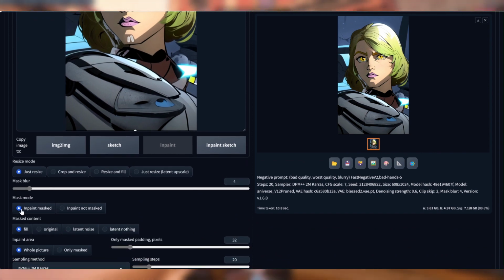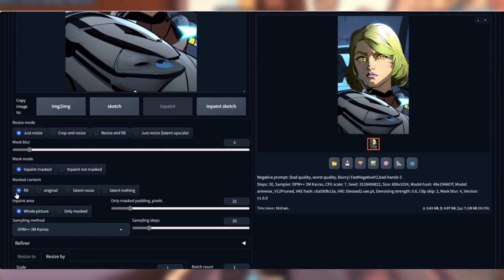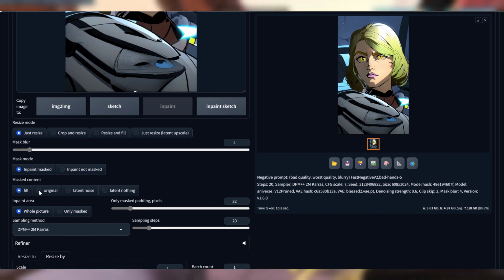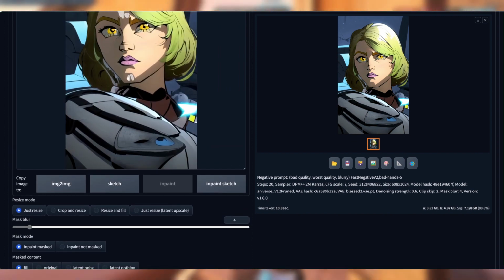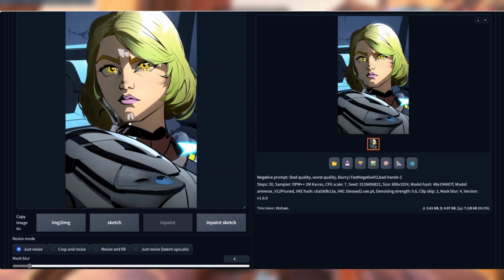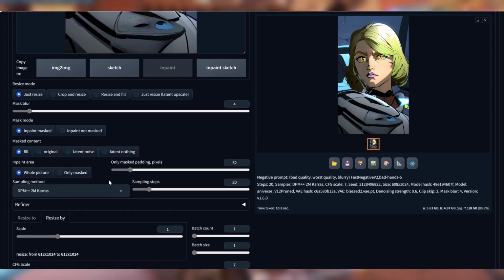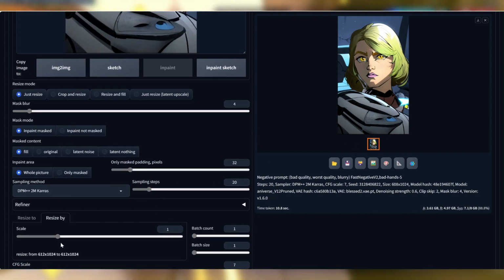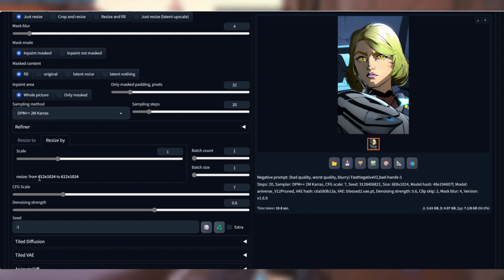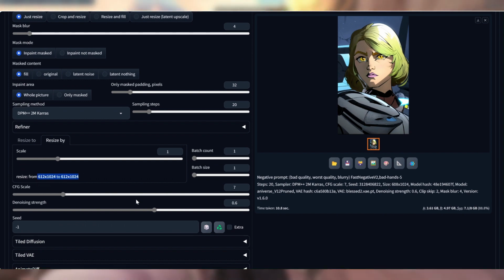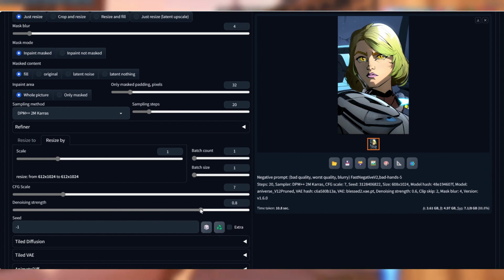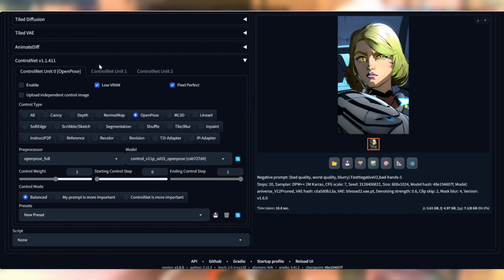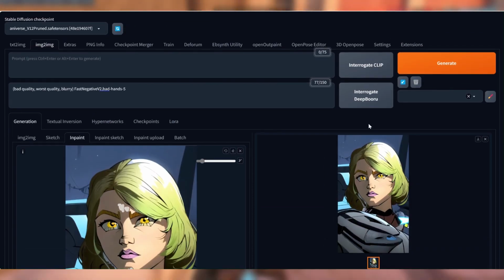And what we're going to do is use the following settings. Inpaint masked content: there are four options here: fill, original, latent noise, latent nothing. Fill is essentially blurring out the sections that you have inpainted, and after that it will try to restore them accordingly. The pixel size should be the same, so there's no problem. The denoising strength on the other hand, since we're trying to actively erase it, we will increase to 0.8, and ControlNet should be disabled for this particular step because it is unnecessary.